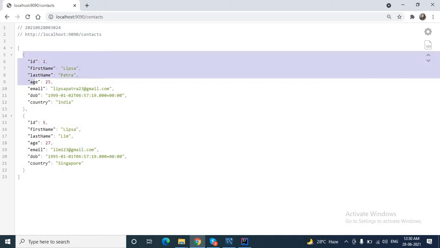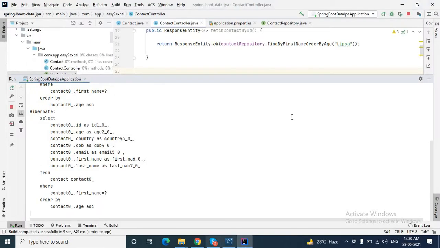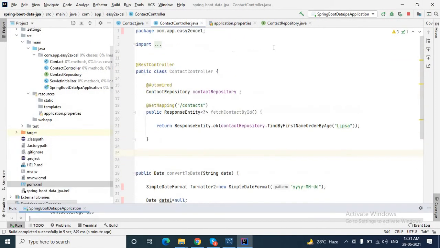So it will give me the list in ascending order of age with the name Lipsa. It will create a query like: find all the contact lists where first name is equal to Lipsa and order it by age in ascending order. So it will give me this one. The age is 25, then the age is 27, like this. Clear? Let me check another derived method for you.